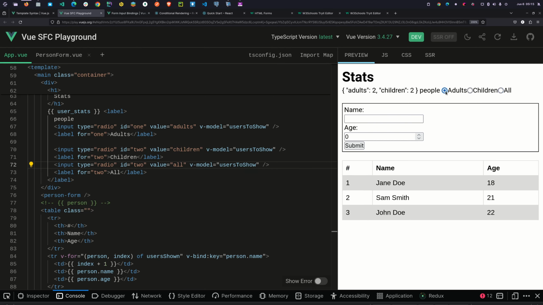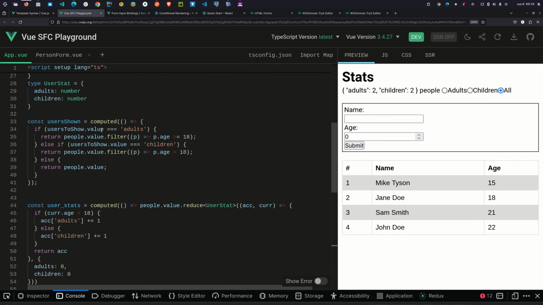Check adults, only adults. Select children, only children, and all should show everyone here. So that's how you can do your binding, and you can see how this is now a very reactive table. So let's go with all, and from here you'll see at the moment there's nothing we can call.